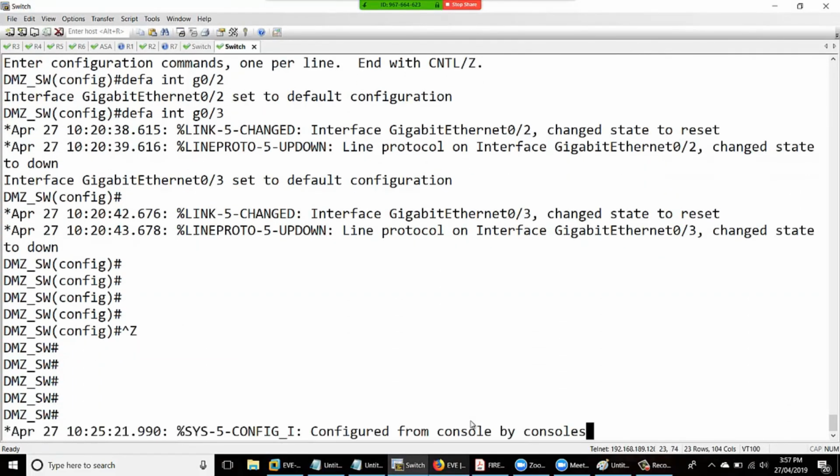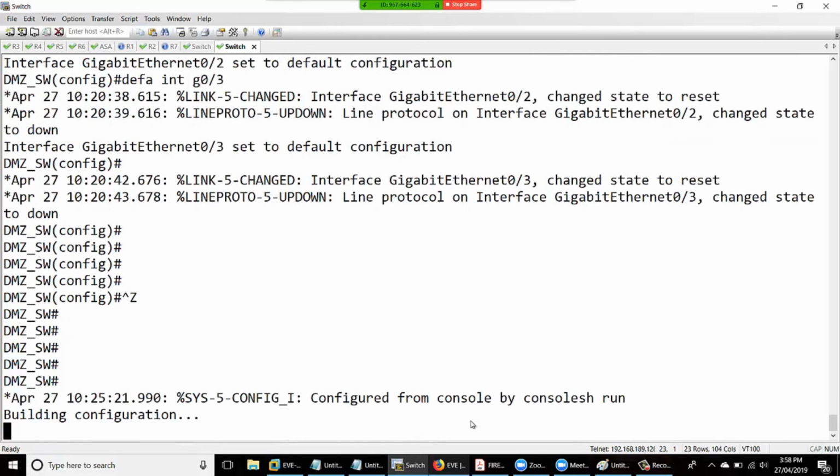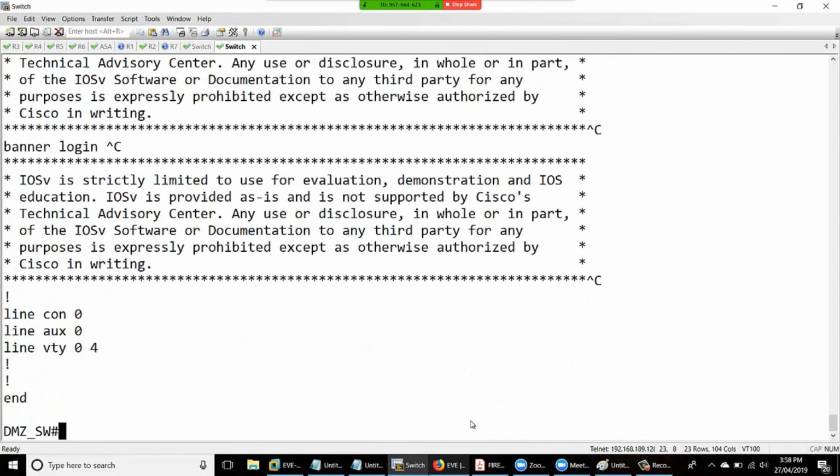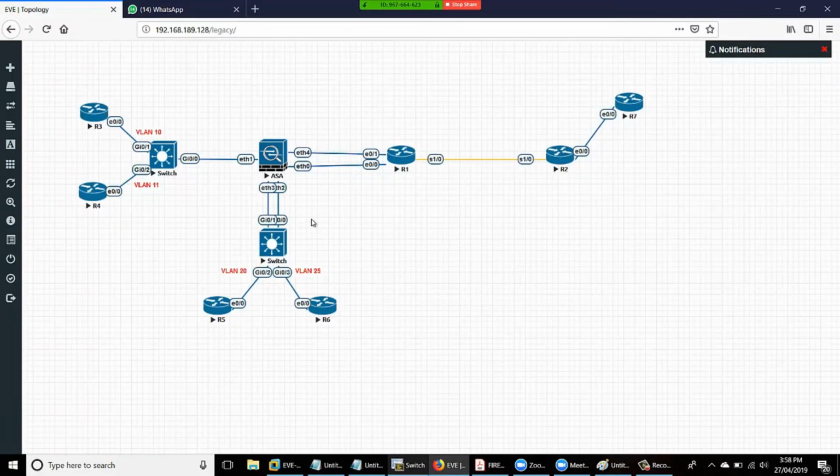Question: when I said it is to prevent spanning tree loops, you said yes from the direction of the switch. So in terms of the direction of the ASA, what is the answer? The ASA does not know about the loop. The ASA wants throughput, that is all.